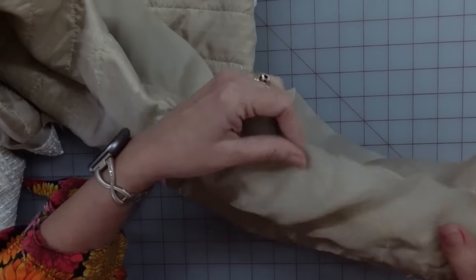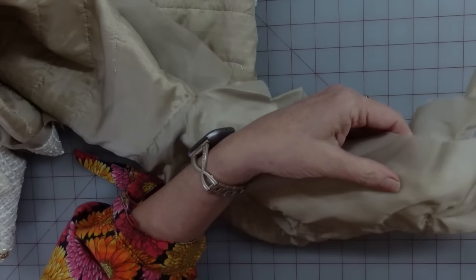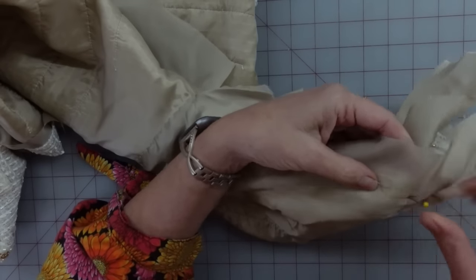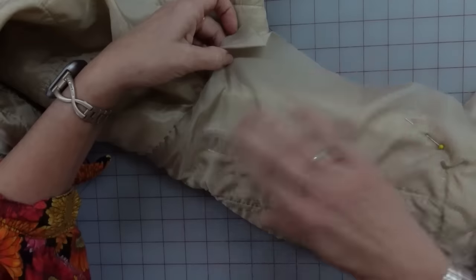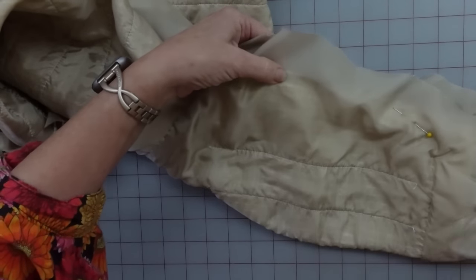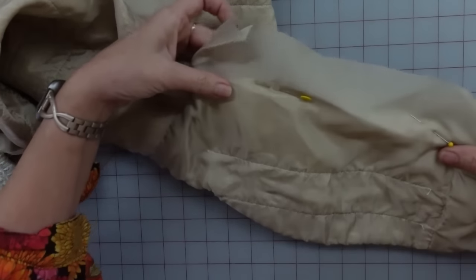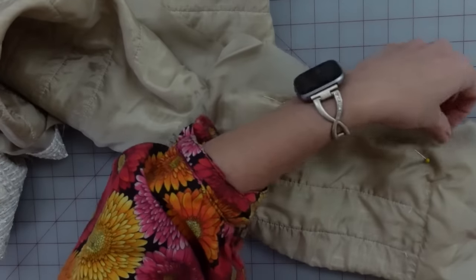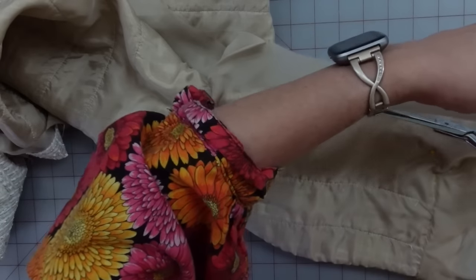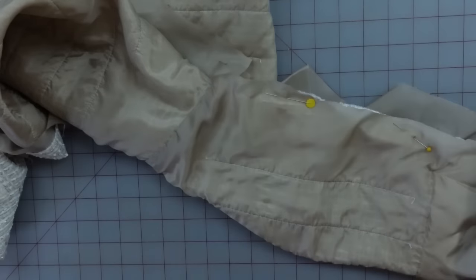So before I trim it, I am just going to loosely pin this one side of my lining to the seam allowances, making sure everything is about even here. Okay, so I can kind of see where that is, and then I'm going to come back up here and just trim it. It's not precise, I just don't want too much extra fabric right there.